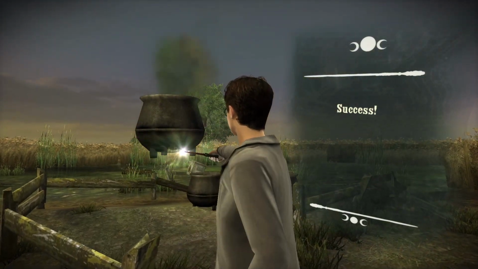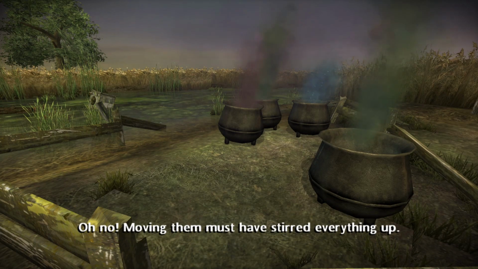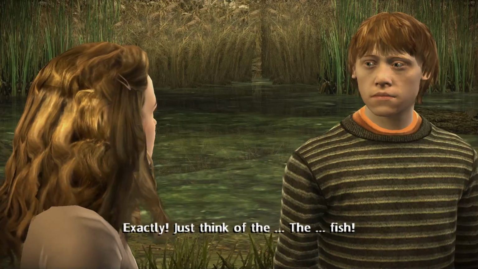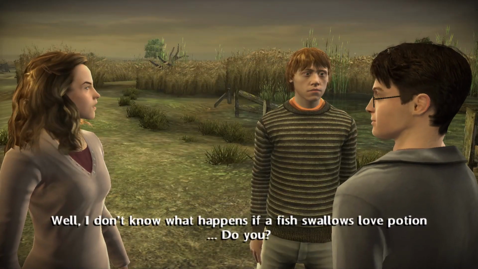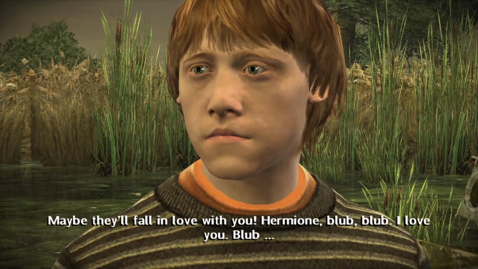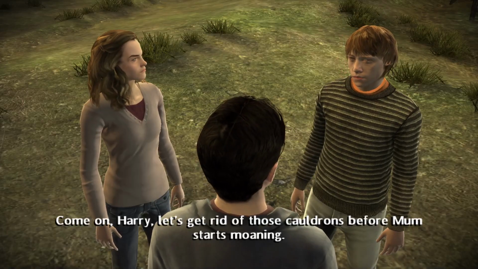That's it. Well done. Okay. Huh? Oh no. Moving them must have stirred everything up. Quick! Chuck them in the pond! You can't throw them in there. Safer than washing them. Who knows what Fred and George mixed in there? Exactly. Just think of the fish. Well, I don't know what happens if a fish swallows love potion. Do you? Maybe they'll fall in love with you. Hermione, I love you. Oh yes, Ronald. How very grown up of you. Come on, Harry. Let's get rid of those cauldrons before Mum starts moaning.